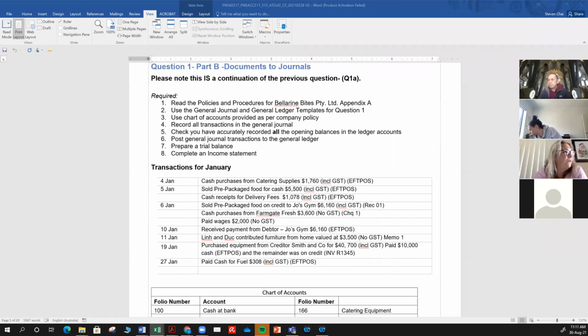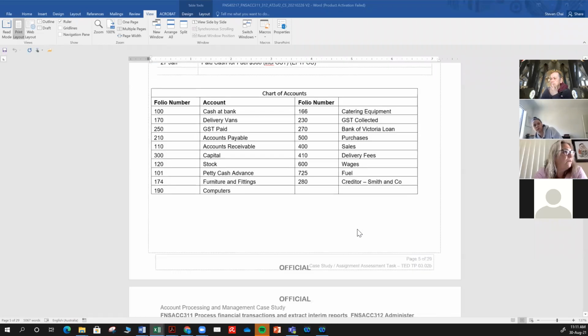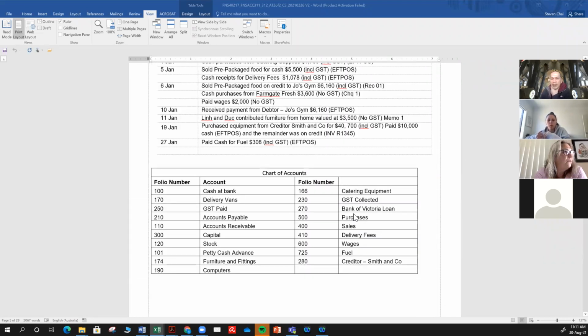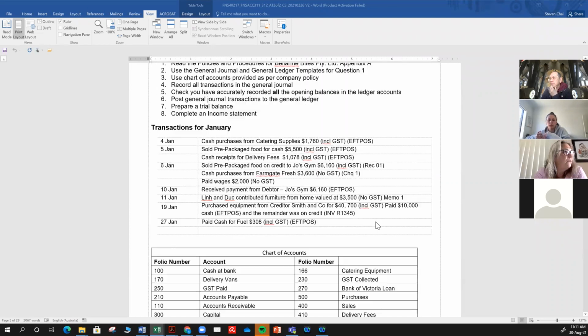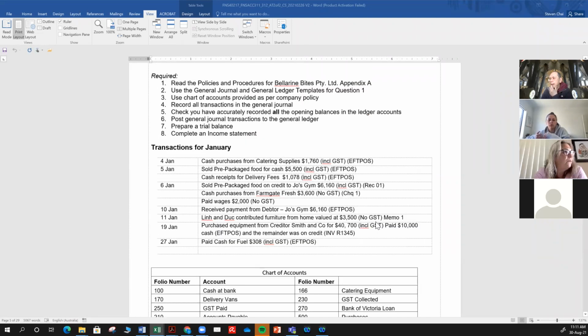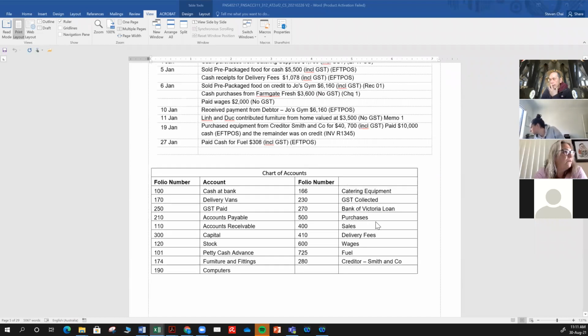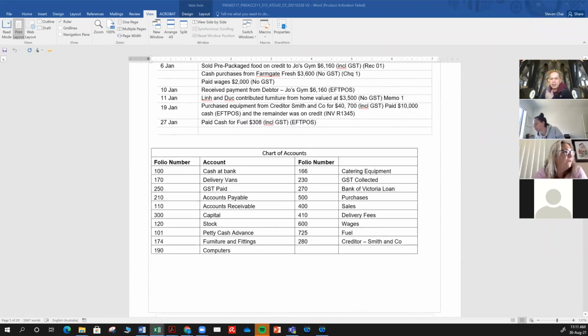Okay, guys. Does anyone have a total for the trial balance already? Are we doing part B or part A? Because I'm only on part A. If you don't have your part A, you can't have your part B. Yeah, I've only got part A. I'm just curious, because if you have your trial balance correctly done, then it will be perfect. Does anyone have the trial balance done already? I don't know if it's right, but I've done it.